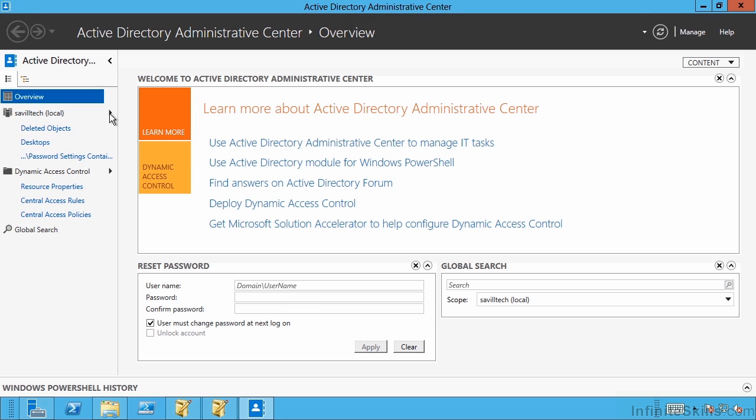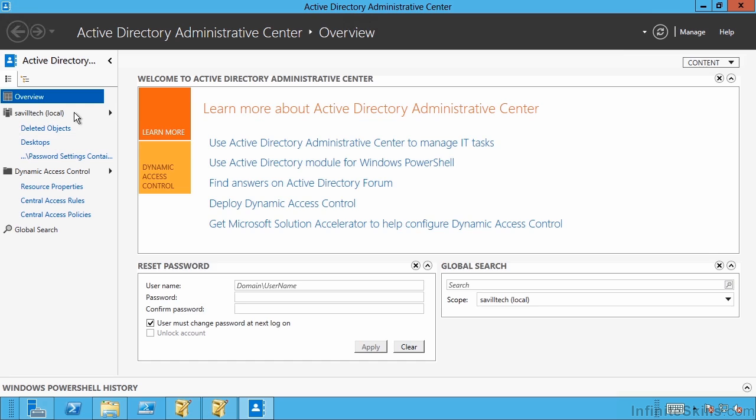But new functionality was added back in Windows Server 2008 that enabled you to create these fine-grained password policies that let you set those lockout and complexity requirements and apply those to different users and groups. The challenge was there was no graphical interface to create them. You would have to use ADSI Edit and create 30, 40 different values, which were very, very complicated. The great news is this is now exposed in the 2012 Active Directory Administrative Center.